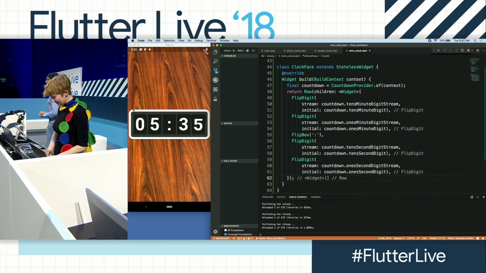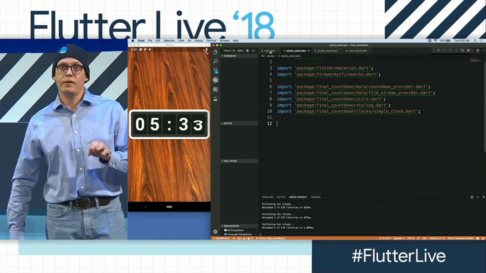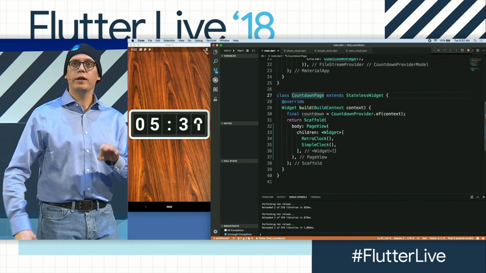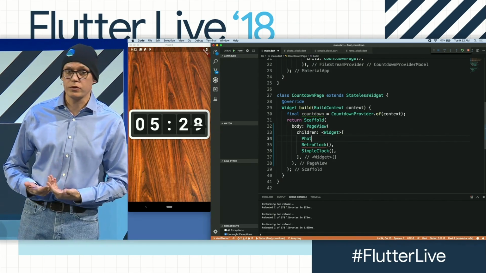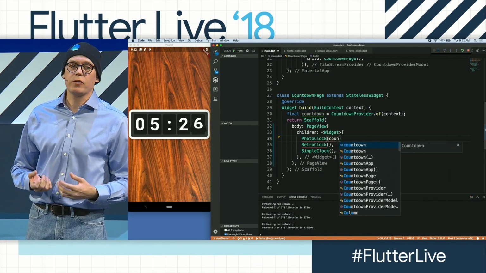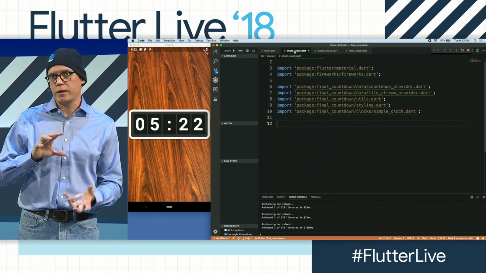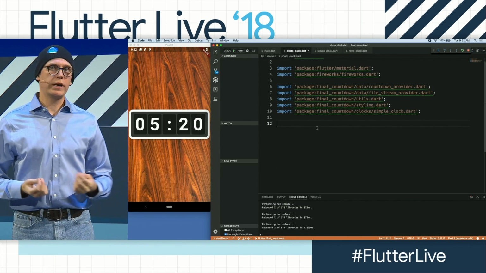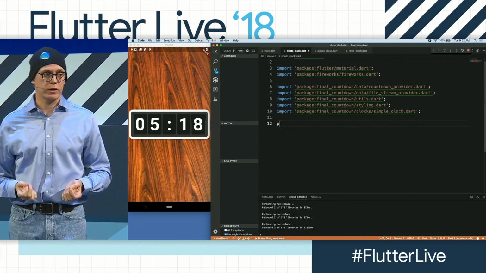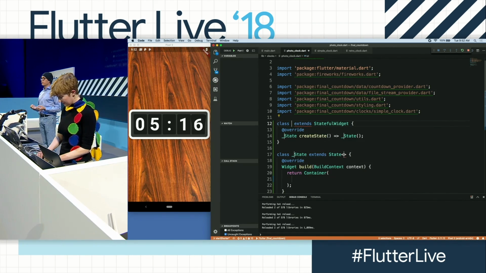Good. So hopefully you've seen, if you balance your parentheses, coding Flutter is relatively straightforward, composing widgets together. And what I've done is I've created something by styling up a bunch of pieces, a little bit of animation, and using a package. We're going to get a little more advanced now because what Emily wants to build is a photo clock.